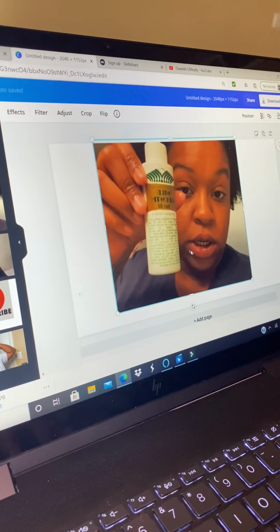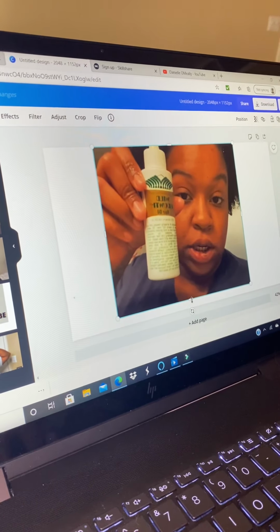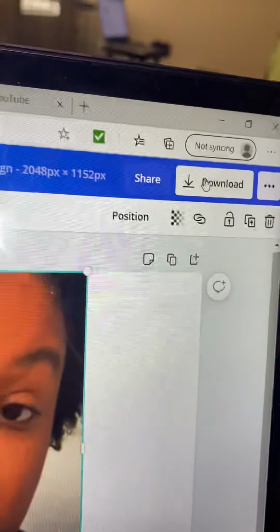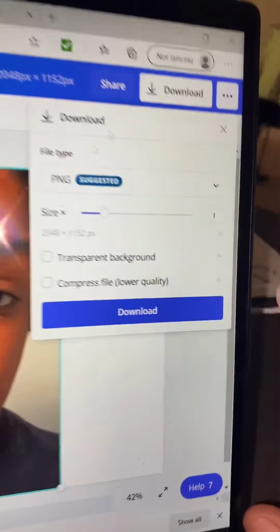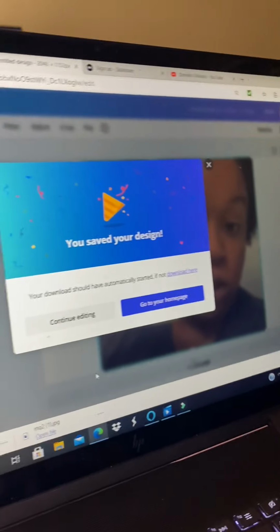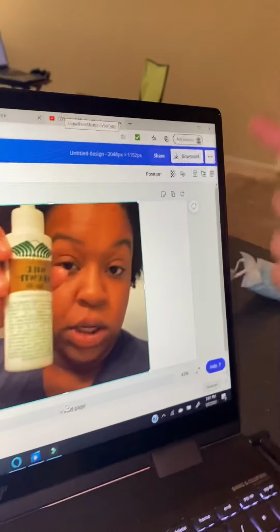So once you do that, now you can definitely get creative with what you want. Once you did that and you resize it, you're going to hit the download button. Now once you download, you're just going to leave everything the way it is. Make sure that it says 2048, 1152, and you're going to hit download. Once it's done downloading, it should be a few seconds. You'll see it at the bottom. And then you'll exit, and you'll go right back to the YouTube channel.